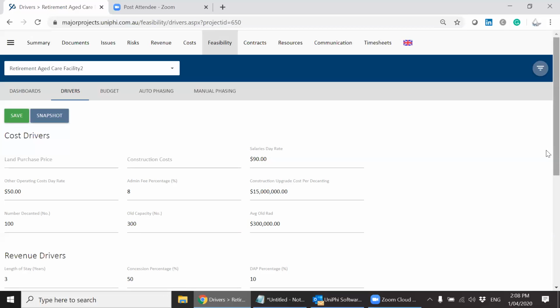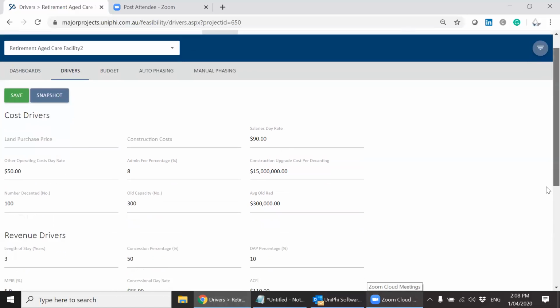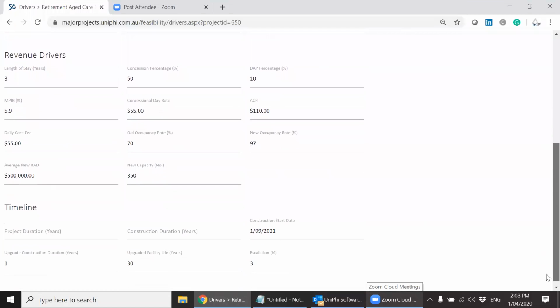So the feasibility module includes not just the asset assessment, the NPV and the IRR, but also how you would go about funding it, how much bank funding or debt funding you're going to need, and what that interest cost is going to be. Now, all of that should be calculated by entering in this particular page. So it's a one-page variable data entry.